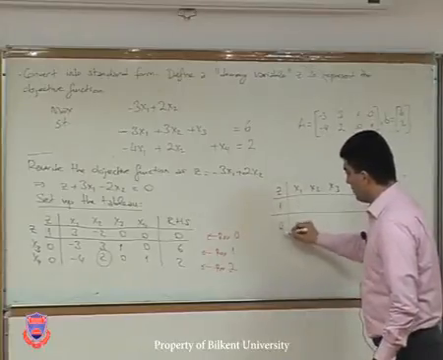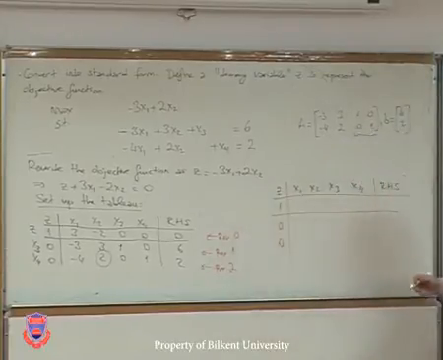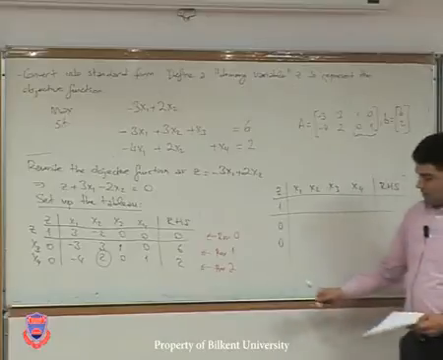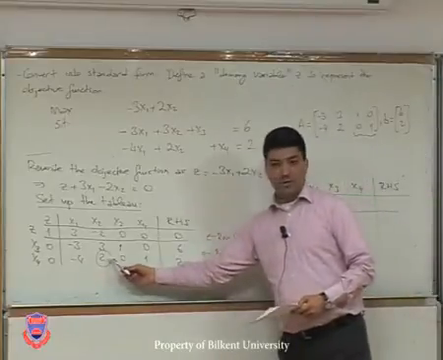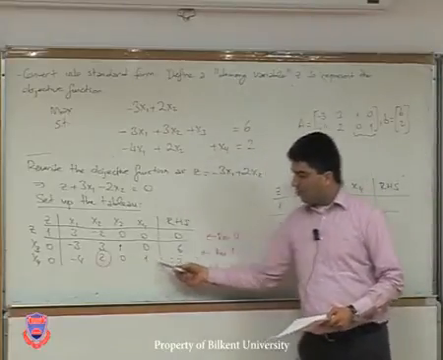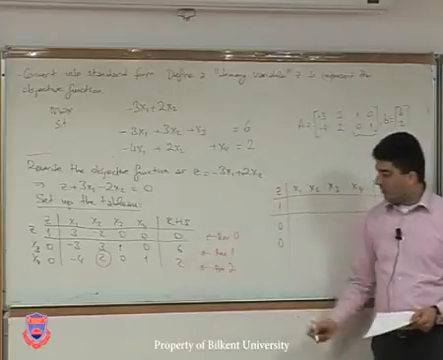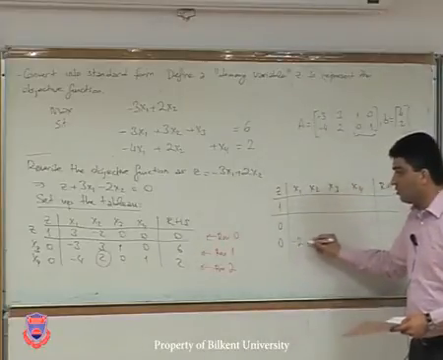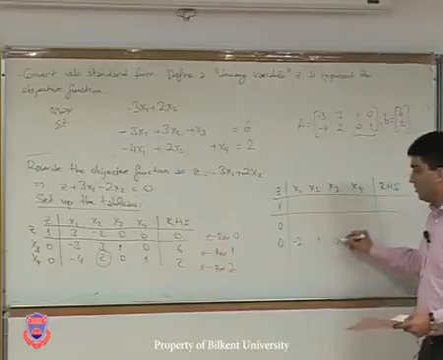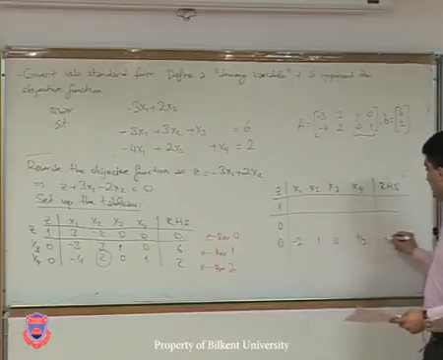As I said, the first column never changes, so I'm going to have 1, 0, 0. So what's the first step? Well, I should divide row 2 by 2, basically, right? And if I do that, I have minus 2, 1, 0, 1 over 2, and the right-hand side value is 1.